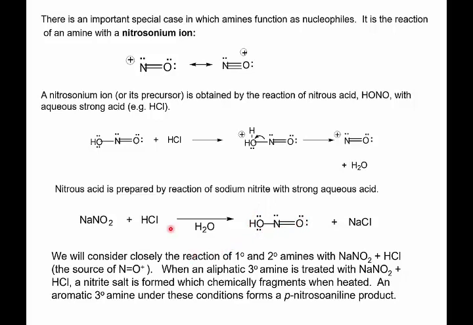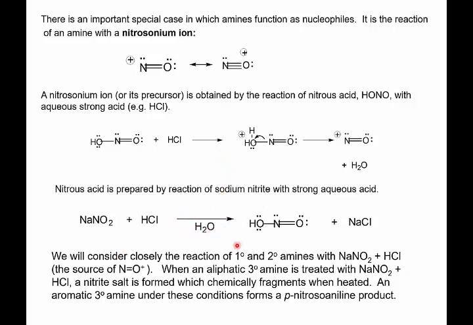Now, this is how you make the nitrosonium ion. Basically, it's mixing aqueous strong acid and sodium nitrite. You could also use sulfuric acid here. In our presentation, we're going to use pretty much HCl. Mixing these two together, you would have in equilibrium the nitrosonium ion, present at least in a relatively small amount. Now, the solution of the nitrosonium ion is going to mix with an amine.